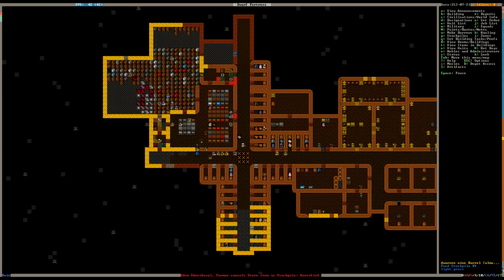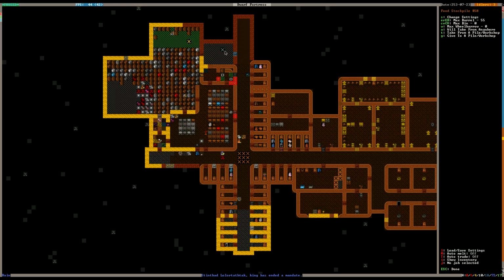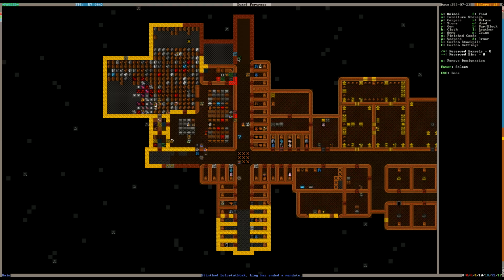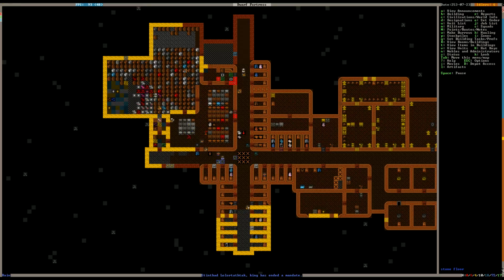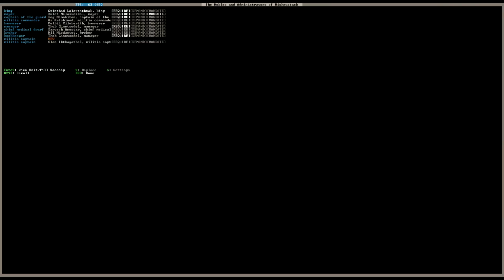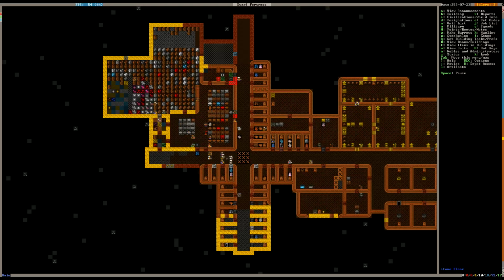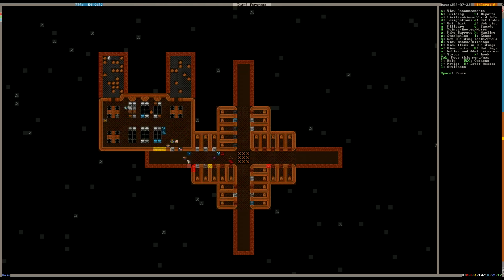What we might want to do to make sure that things end up in those areas down there, we may actually want to delete these stockpiles. Because otherwise, I don't know that anything is going to end up down there because everybody is going to be bringing it to here. So let's remove these stockpiles. Maybe not all of this one, but like that much. Oh, the moss, oh my god. Okay, so he ended a mandate. Very good. Excellent. Now hopefully they bring stuff down here now. That's okay, very good, they are. Good.